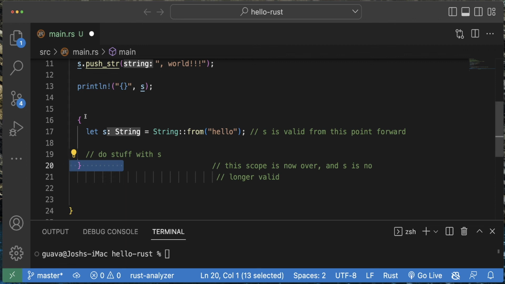When a variable goes out of scope, Rust calls a special function for us, and that's called drop, D-R-O-P. You don't have to do that though. Rust is going to do it for you. It's going to hold your hand, all right? That is where, when you create the string, the author of the code can put the code to return memory. But Rust calls drop automatically at the closing curly brace.